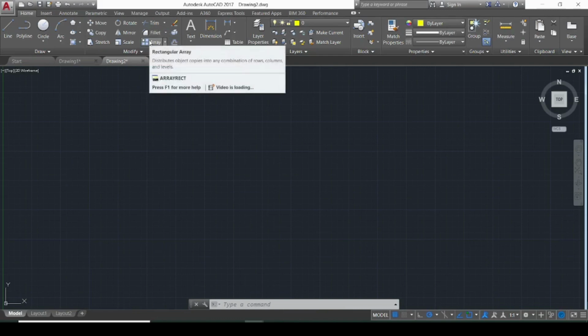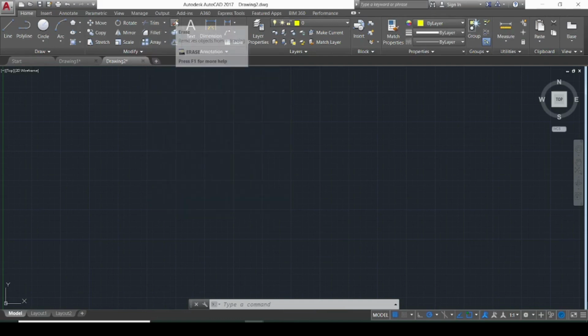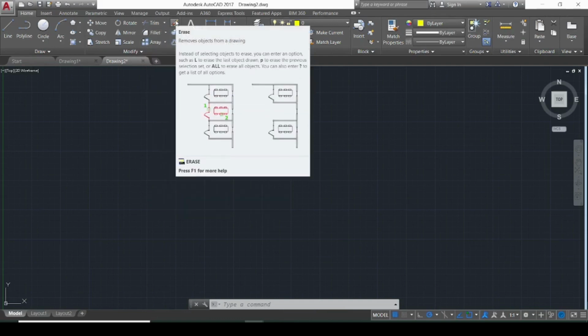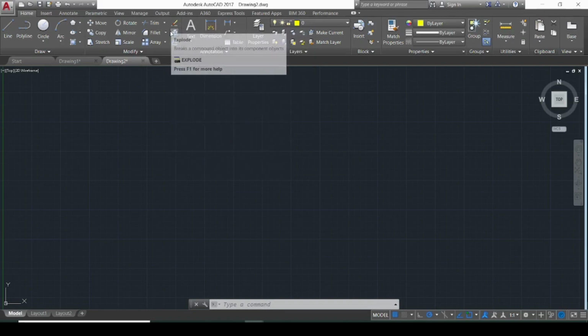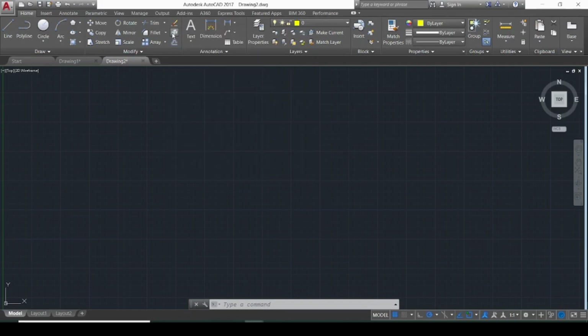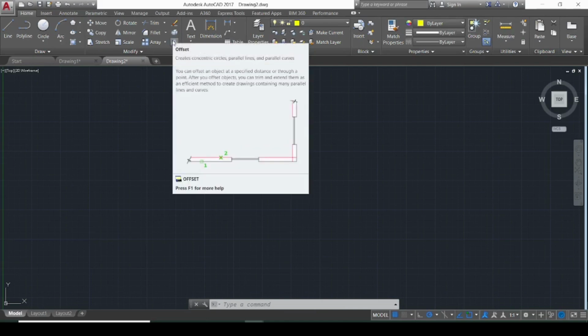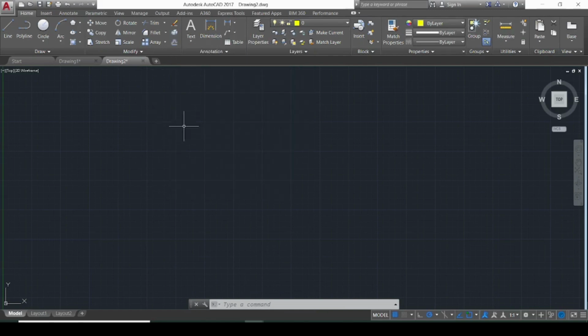Array, it distributes object copies into any combination of rows, columns, and levels. Erase removes objects from a drawing. Explode, it breaks a compound object to its component objects. And then lastly, offset, it creates concentric circles, parallel lines, and parallel curves.